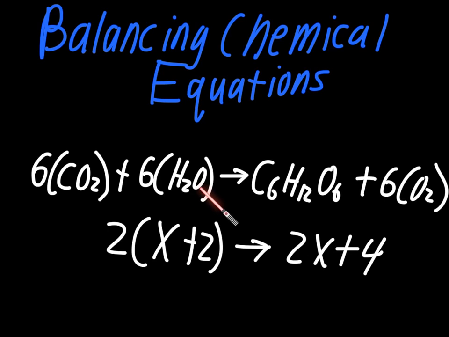The thing that you can change when it comes to chemical equations is you can change the coefficient, the number out in front. The thing you cannot change is this guy, the subscript. We are stuck with the subscripts. So you're stuck with having 12 hydrogens over there in that glucose molecule. There's nothing you can do to change that. All you can do is change the coefficient in front of it in order to change those numbers. So we'll go through 2 examples and I'll show you what to do when it comes to balancing some simple equations.